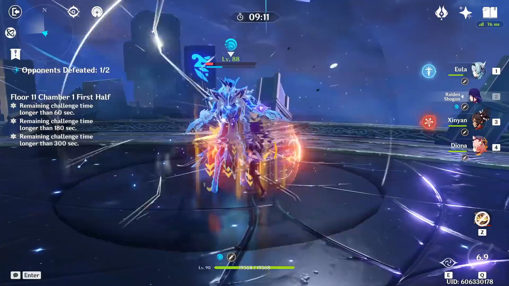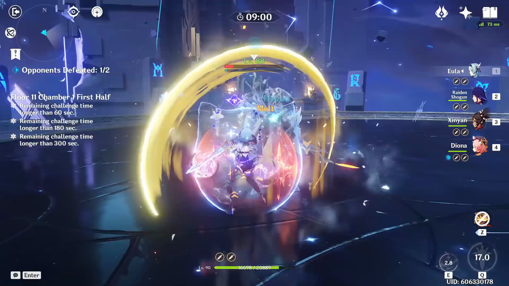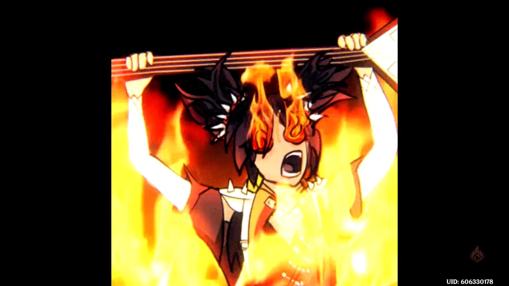Song of Broken Pines is her signature weapon and it's basically tailor made for physical damage based claymore users, which is basically just her, Razor, and Xinyan if you'll bother using her at all. Alternatives include Wolf's Gravestone or Red Horn for the same reason that they're good on Diluc from earlier.